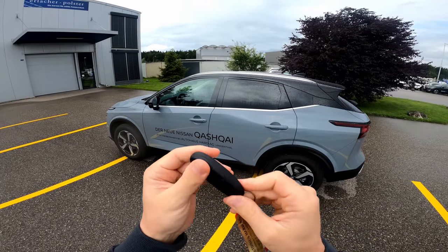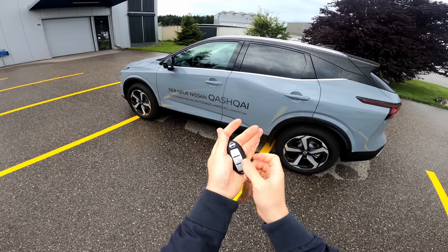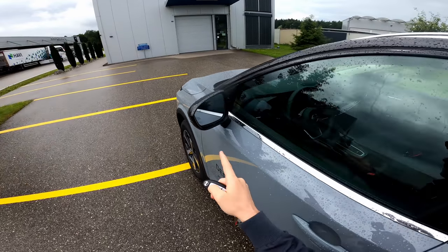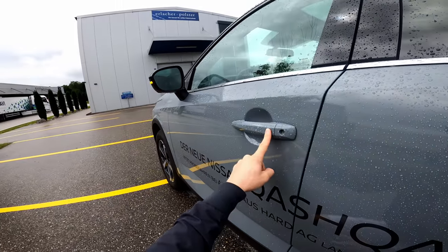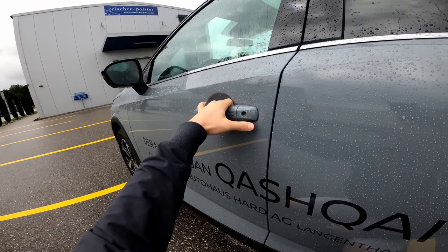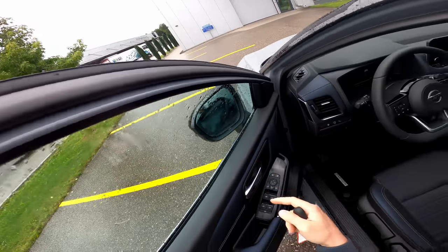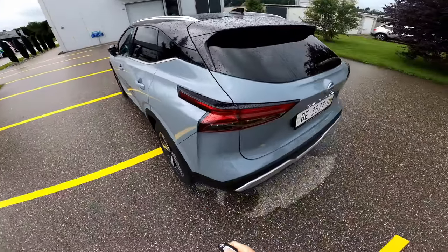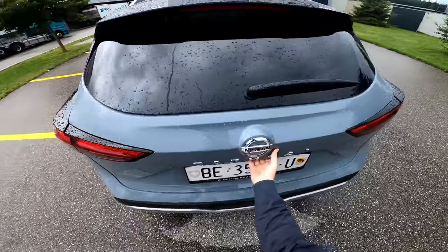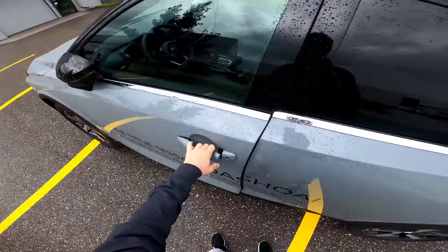Here is the key — it's super light and small, nothing fancy. You can lock the car from here, it comes with electronic folding mirrors, and you can lock and unlock by putting your finger right here on the door handle. You can also fold the mirrors by pressing this button — you can see them folding in right now, and you can fold them out from the interior via a menu setting.